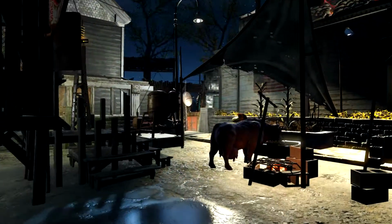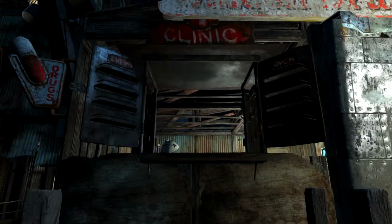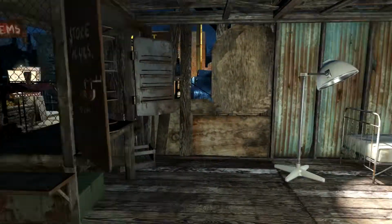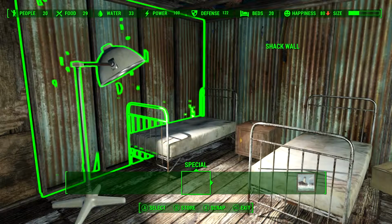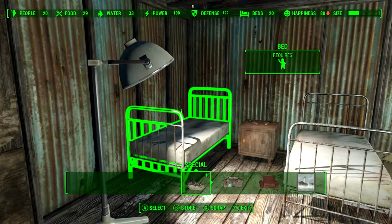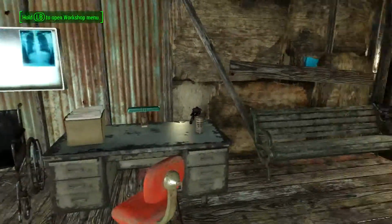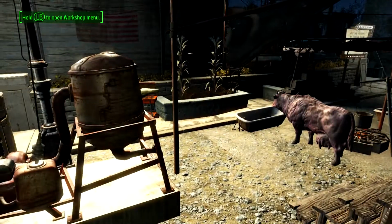On the other side of our little courtyard here, we've got a doctor's office, which is another variation of roadside stand. I did go ahead and expand it a little bit. I like to put beds in my doctor's offices for a couple reasons. One, it just looks like it's someplace for the doctor to work. Two, since we're short on space here, anything that I can do to kind of get another bed in is a good thing. We've managed to get 20 people here with 20 beds and enough food and water to keep them happy. Doctor has a place to work over here, and there's even a bench for you to sit and wait for him if he's not quite ready to see you.